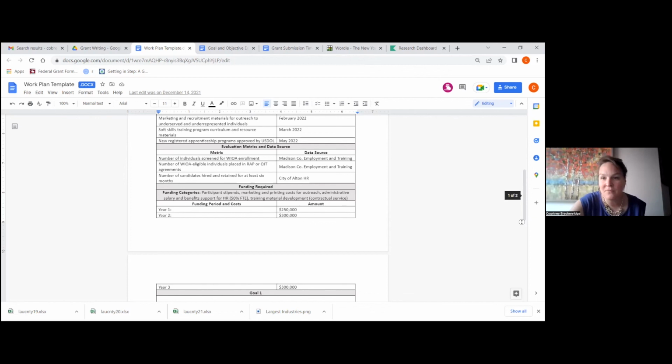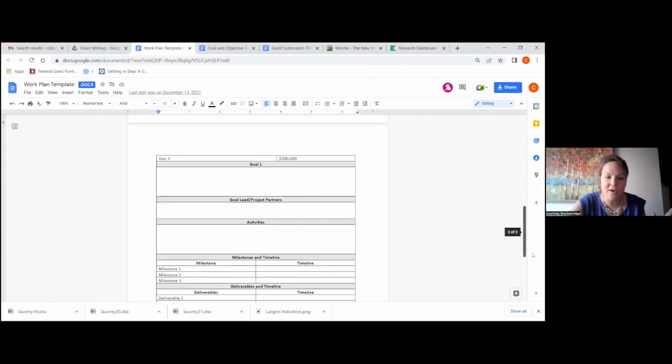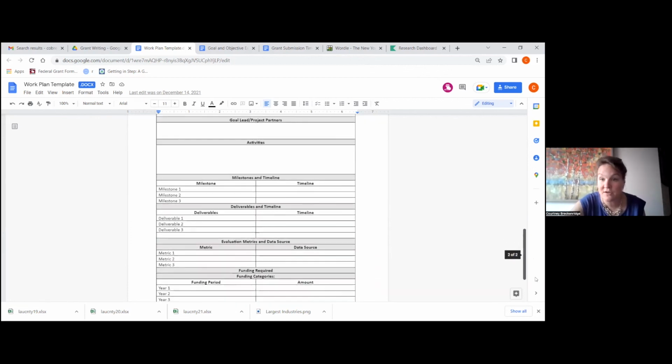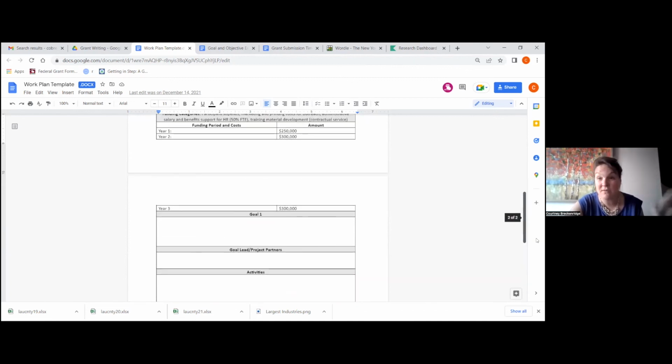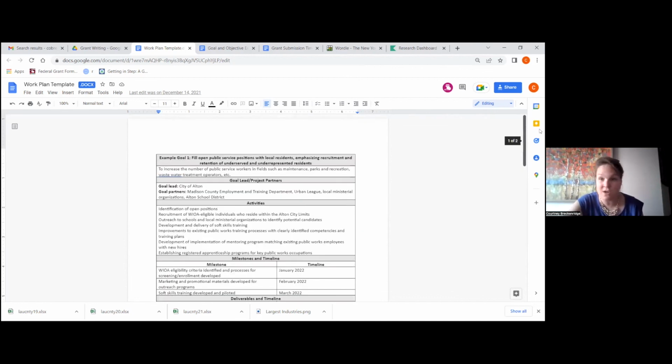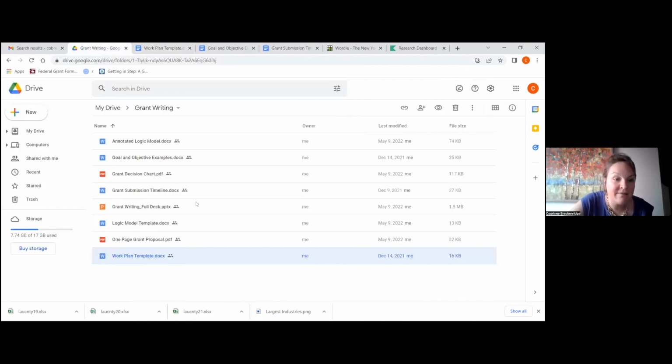So that example is there. And then also behind that is a blank version of this. Again, I encourage you, download this, take it, run with it, make it your own, and you might find those helpful. Okay, last one, I think here is logic models. Logic models and work plans are pretty similar. The Department of Labor grant that we just wrote oddly required both, which was fun.